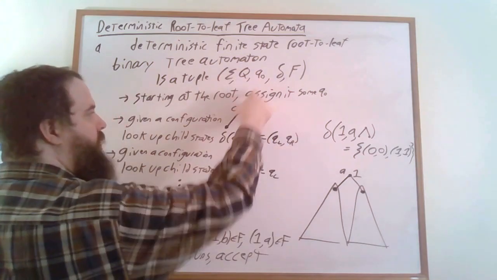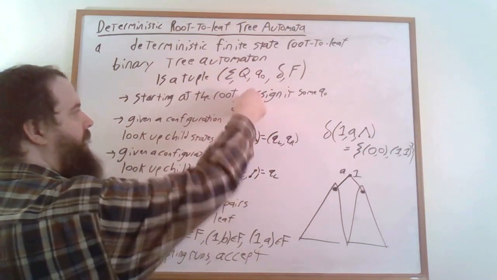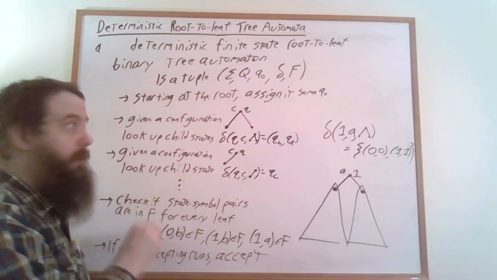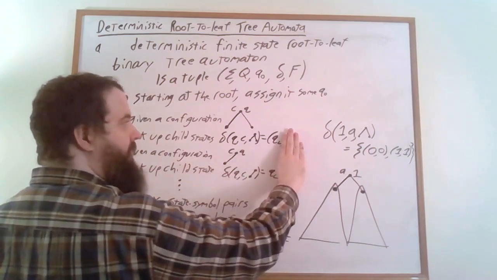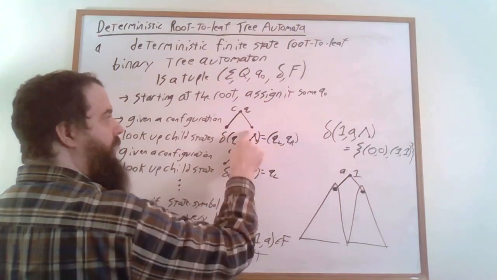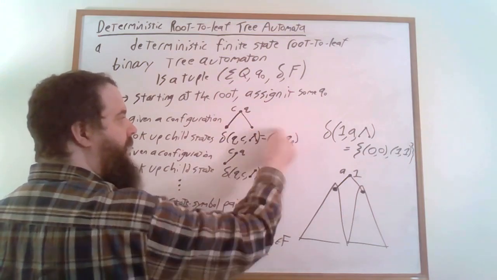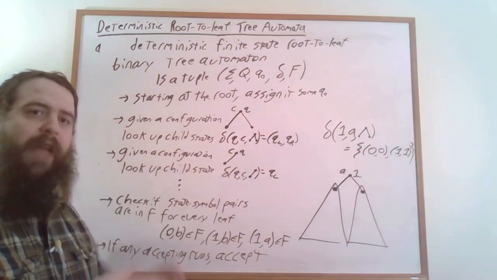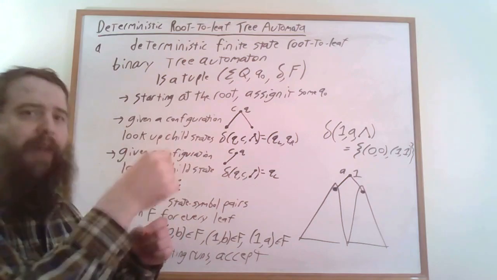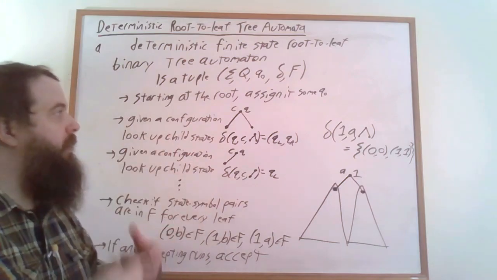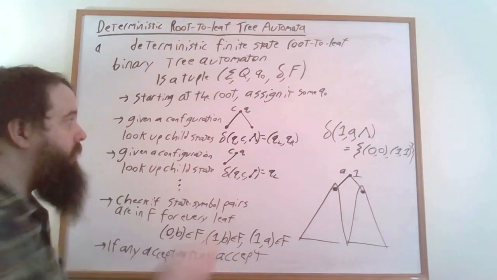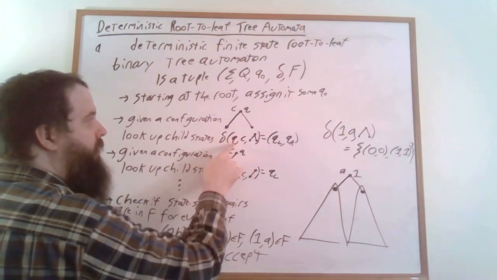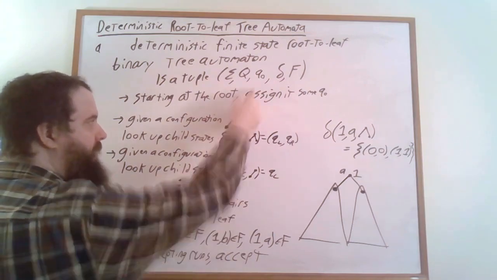Let's say that we're trying to follow a path, and if we go to the left, we wind up getting to the leaf that we're focused on for the moment. Then we don't care about the state that we associate to the right child here. We can just focus on the fact that we wind up getting this state here to the left child. And so we can work our way down the path from the root to the leaf, keeping track of the information that we do need to feed to the transition function. We need to keep track of the states as we go along.